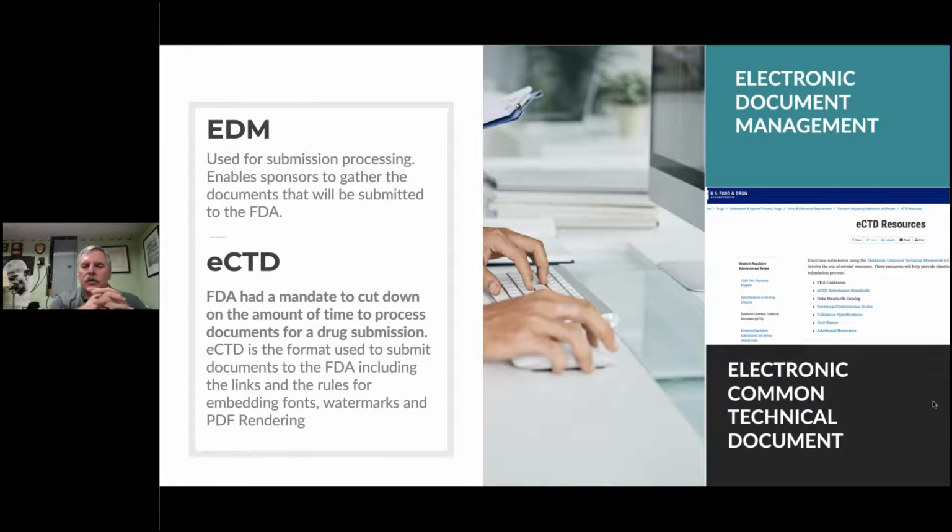The FDA wanted to cut down on the amount of time it took to go through a drug submission. The only way they could do that was by putting out a standard that said, we need the document sent to us with certain font types and all these different requirements. But again, it's based on a certain taxonomy and metadata format that you use when you're laying this information out and setting it all up. It's a great way for anybody doing this. If they learn that, they can tie it all together. Next.